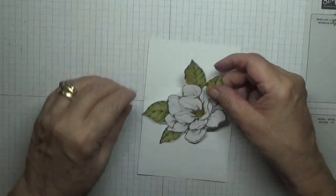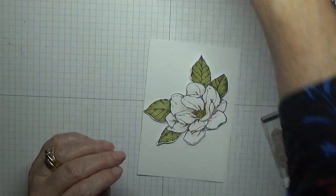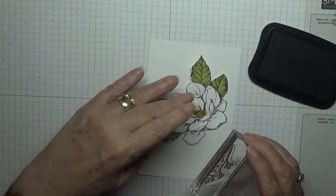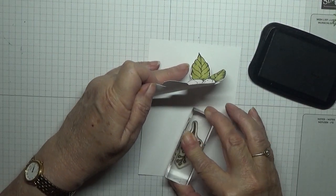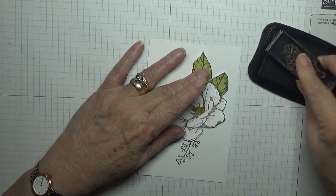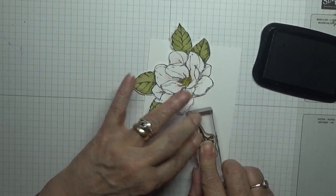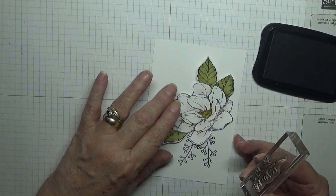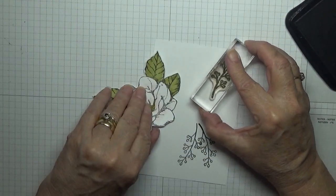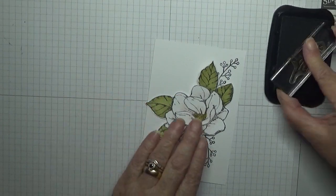Now we get our front of our card and we place that where we want it. I'm going to place it there. And with the bubbles and our black ink, we are going to stamp these down. Now I am going to stamp one there, place that back down again. And another one just to the side of it, like that. One between the leaves. And one here.